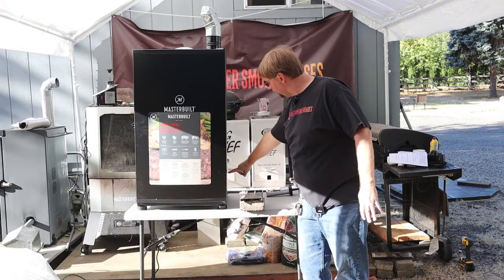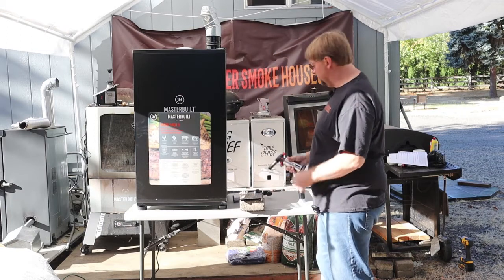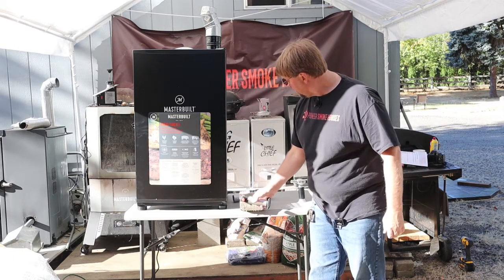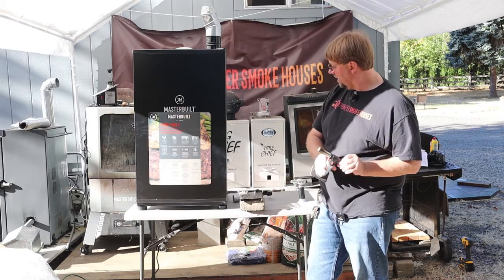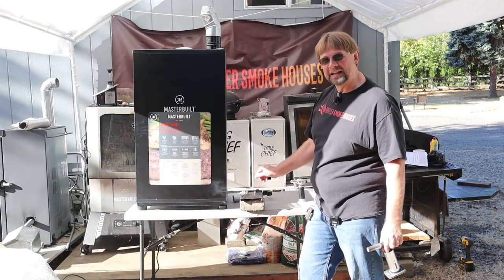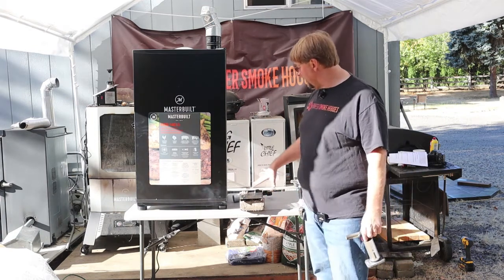I have the probe removed, or the loader tube removed, that you just saw in the last clip. Next thing I'm going to do is light an amazing smoke tray. I put a little piece of the haystack lighter in the side there, and that's just enough to barely get it lit. So I will go ahead, and you can see it's burning right there. I will wait for this to smoke up.